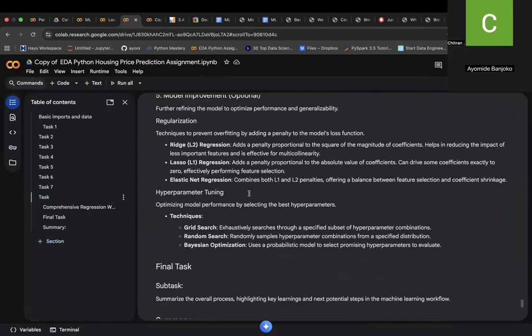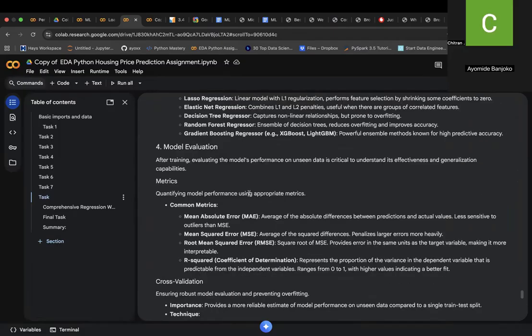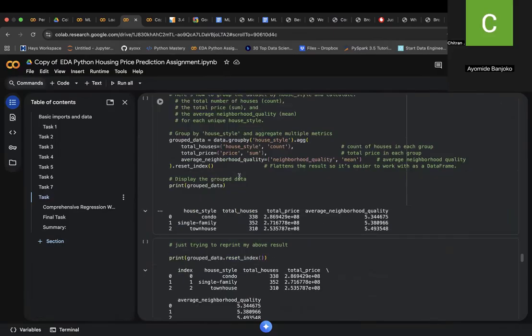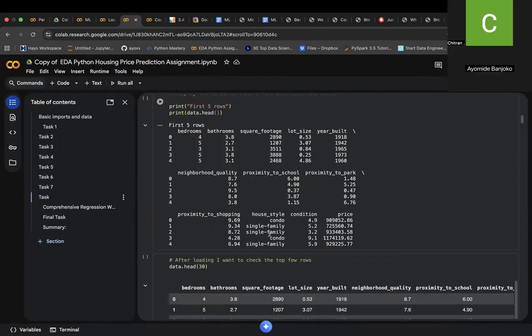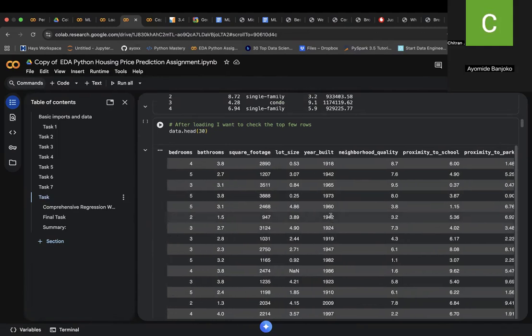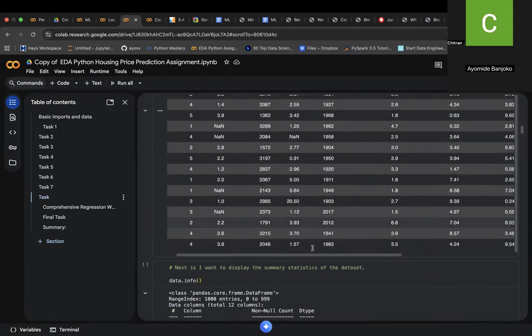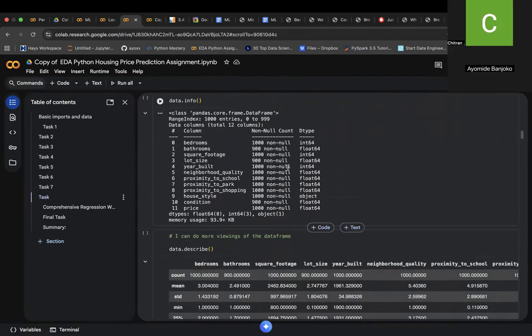So for this house prices, because what you've just taught me is regression, I want to work on these house prices that I've done in the past. These are all of the features, and these are the nulls.